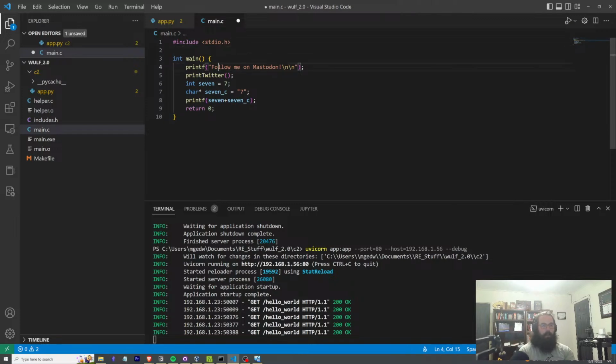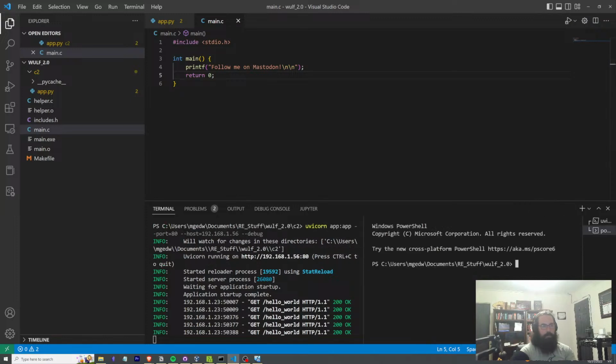Let's get rid of all of the linked stuff. So printf can stay, print Twitter we can get rid of. And get rid of all of this, and it's the simplest thing ever. Let's see if we can even just make it. Yeah, we can make it. Well, no, I'm not in the right place. That's the main problem. But we can still serve it from here.